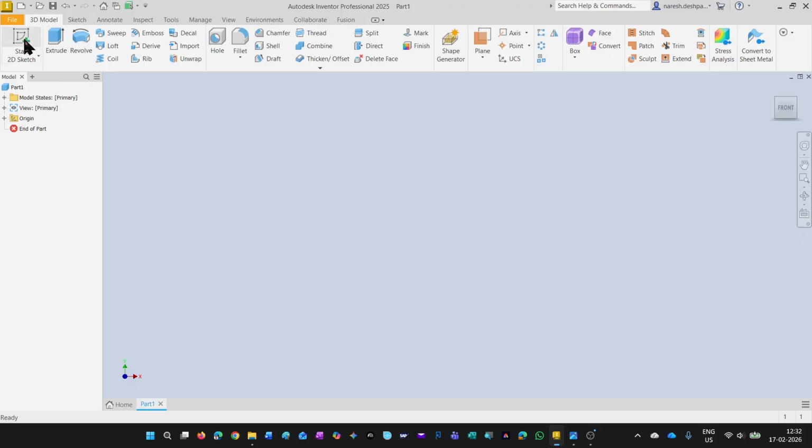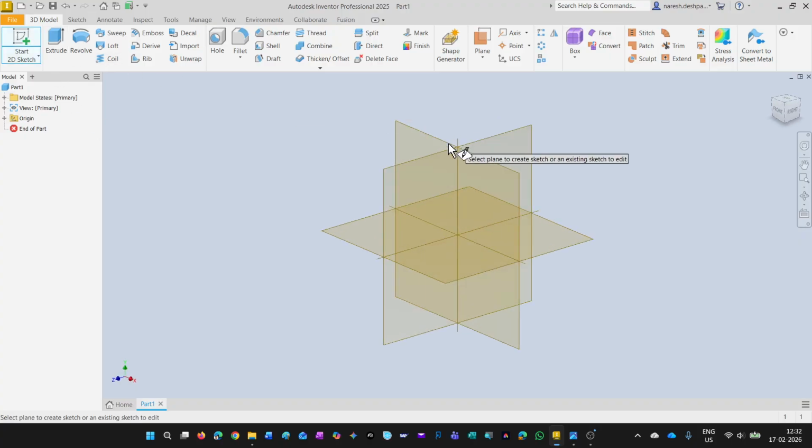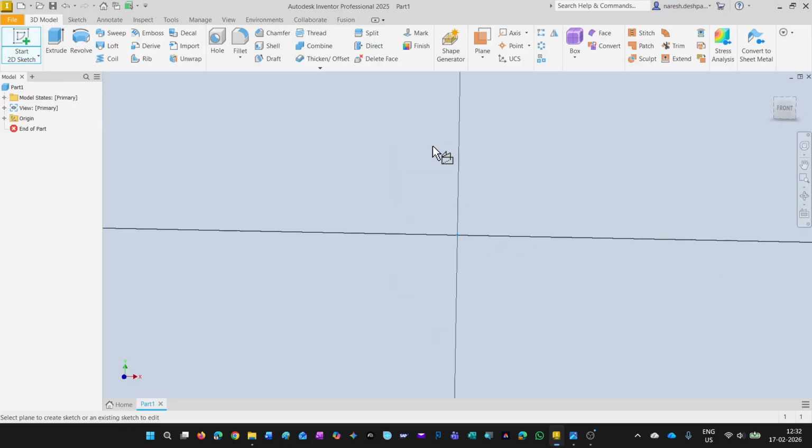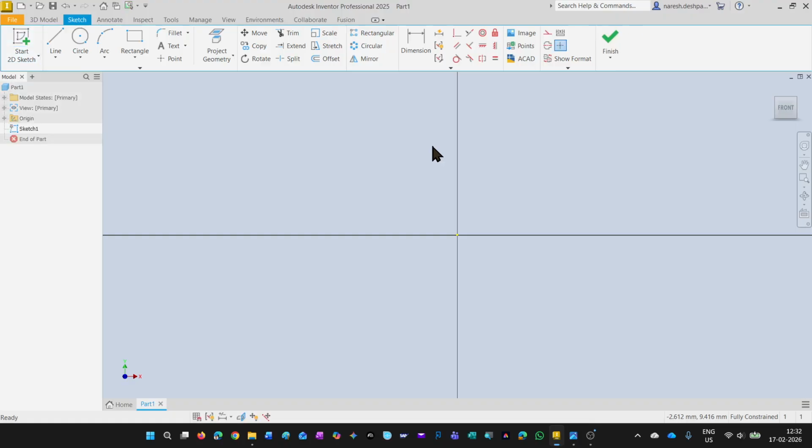We start with the sketch, draw on the front plane, and project geometry, y axis, x axis, the center point.